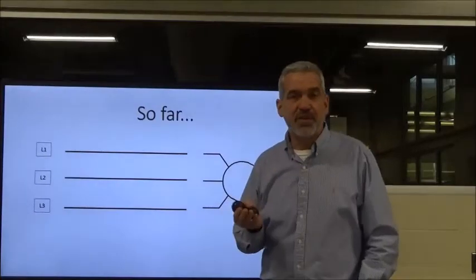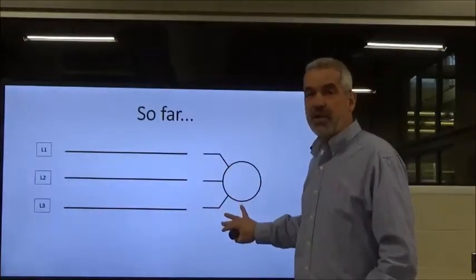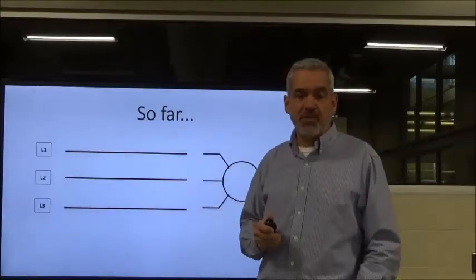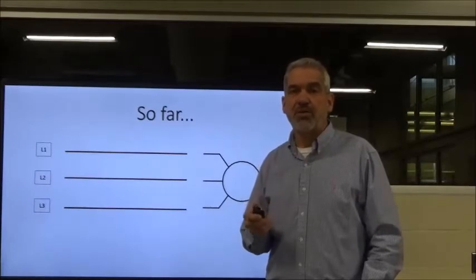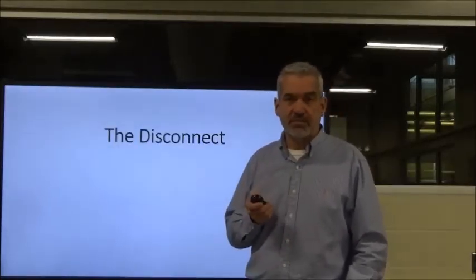So far we've got 3 phases of voltage coming across our conductors, and we're going to get it to our 3-phase motor, okay? Well, we got to put some other components in our system in order to make it a full working motor control system, okay? We're going to start with the disconnect, okay?